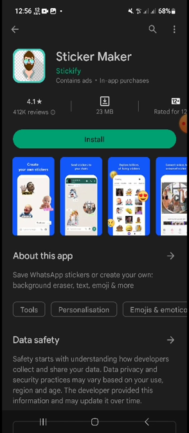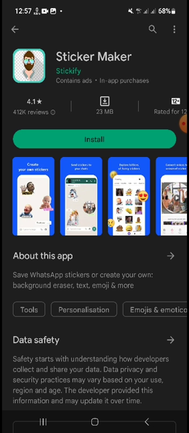In this video, I will tell you about an application that will definitely help you. You must have seen your relatives and your friends use their own sticker in WhatsApp. So now you can also use your own sticker in WhatsApp. Yes, you can use your picture as a sticker. You can use your picture and write your favorite habits, your favorite dialogue on it, and this will be your sample.